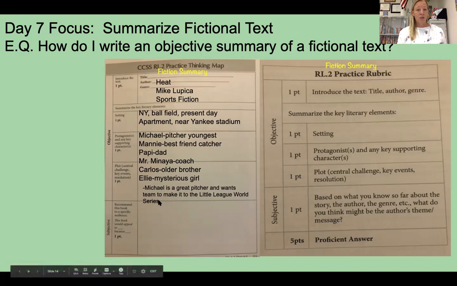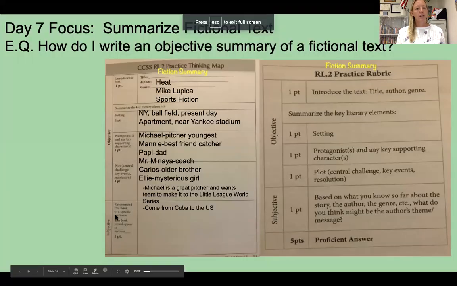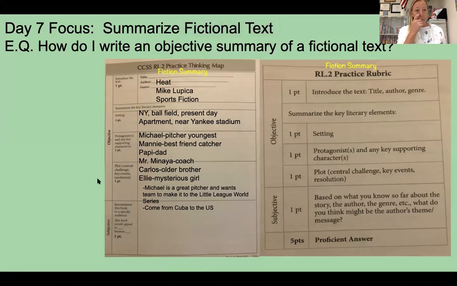So what did we just learn there? We learned that Michael and Carlos and Poppy had come from Cuba to the US. And if you follow there, if they came by boat through the Florida Straits, they did so what we call illegally, right? So they were illegal immigrants. So they're hiding out as well. So they're not US citizens.